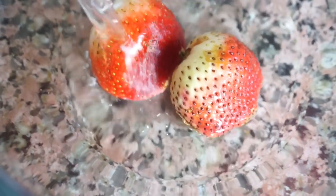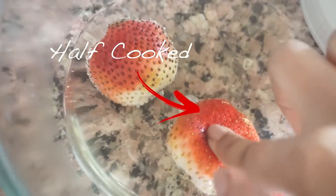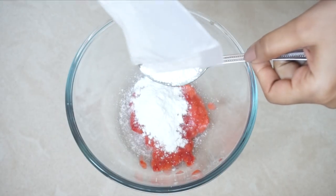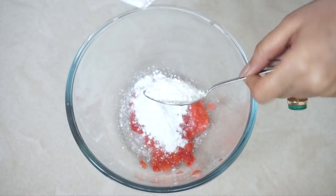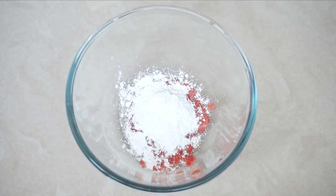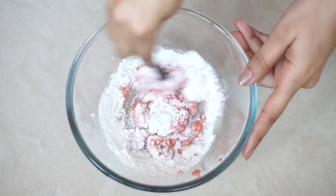To prepare this mask, you need to boil the strawberries till half cooked — I kept them for 90 seconds in the microwave, but you can also boil on the stove. Next, crush and blend the strawberries to make a thick paste. Add two and a half spoons of white kaolin clay — it's gentle and suits sensitive skin. For stronger exfoliation and brightening, you can use yellow kaolin powder. Finally, add one spoon of yogurt and mix well to create a smooth paste.